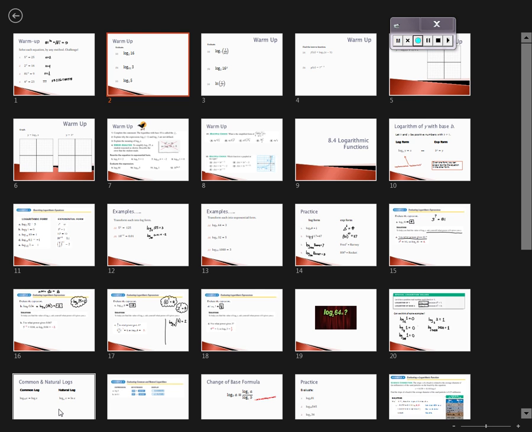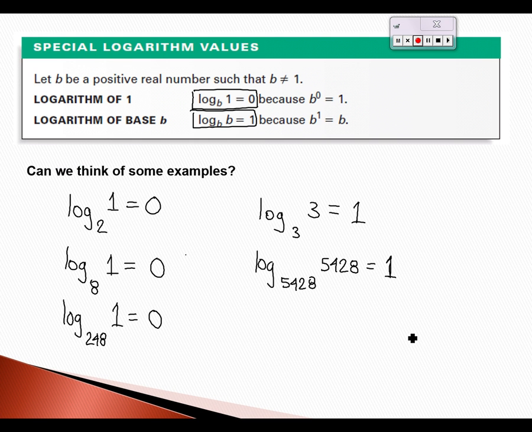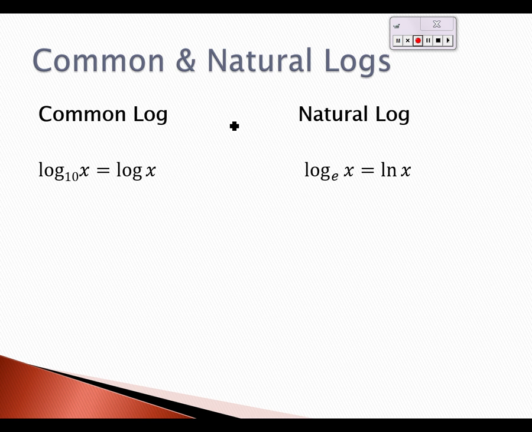So we ended yesterday by sharing these somewhat trivial properties, right? We said the log base b of 1 is 0 and the log base b of b is 1. You showed me that you understand those in the warm-up today because one of you did log base 5 of 5, right? And you said that was 1, right? So I think you understand those pretty simple properties about logarithms, even if someone didn't tell you them. One thing we'd like to say that we didn't get to say yesterday is this set of conventions that mathematicians and people in the world have agreed on, for the most part at least.